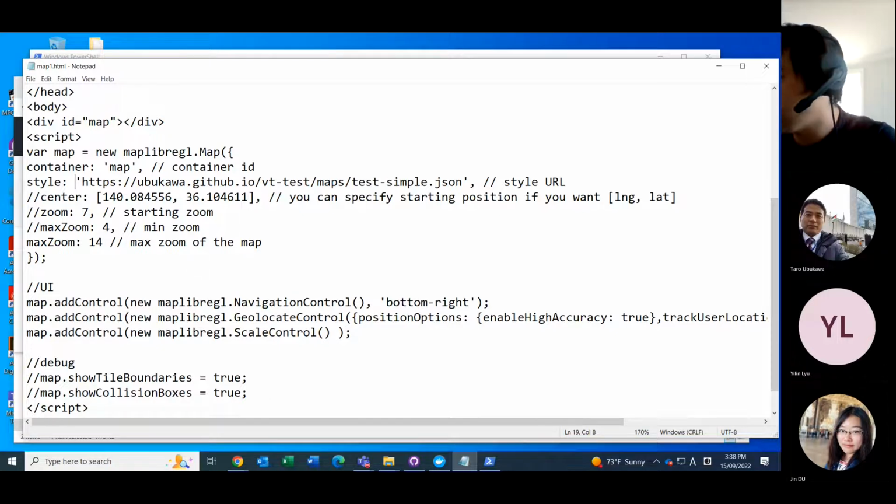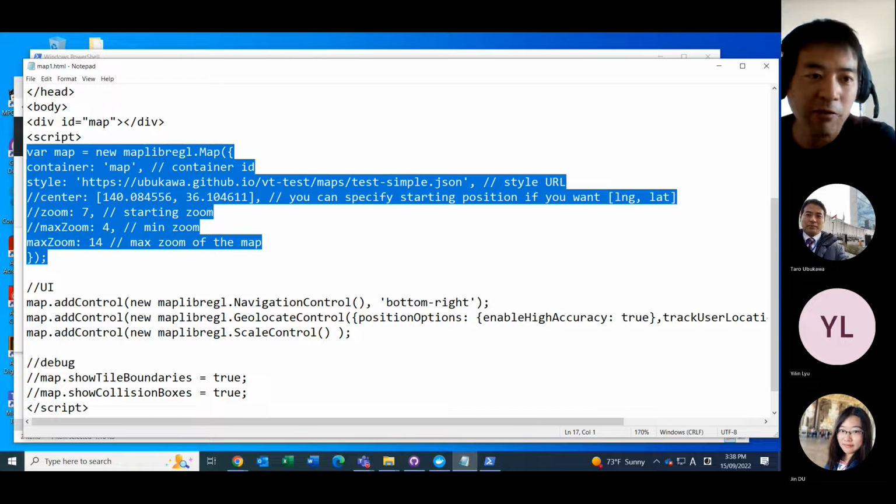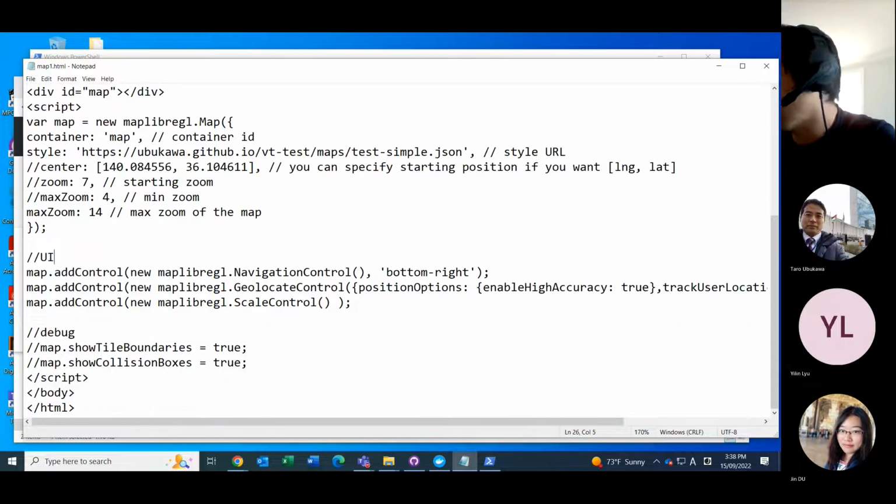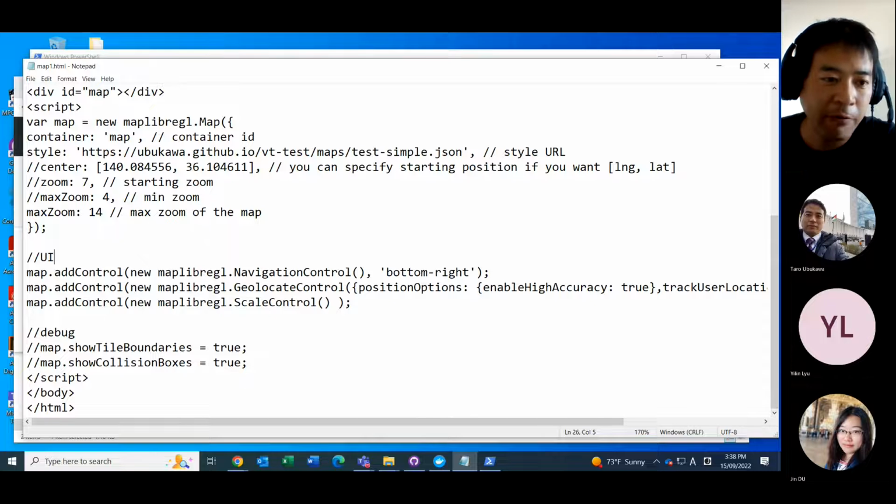Okay, so this part is the web map description, and you can also add some user interface parameters. You can add a control, for example a navigation control or a scale control, which shows the scale length in the map.